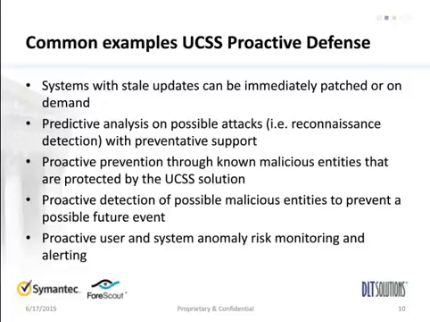I mean, there are ways to get around it, but that 80% of reconnaissance is fairly noisy. You're able to then take action against that, whether it's block that, block the segment it's scanning, block that host that's originating the scan, whatever. Proactive prevention also through no malicious entities that are protected by the UCSS solution.